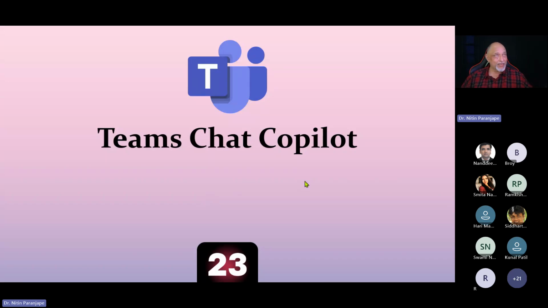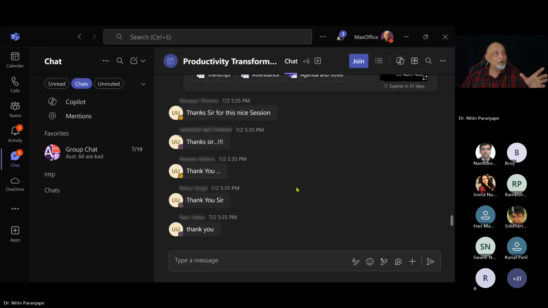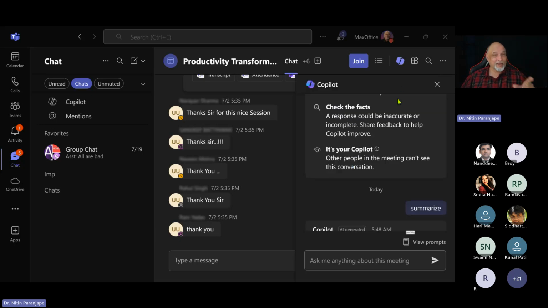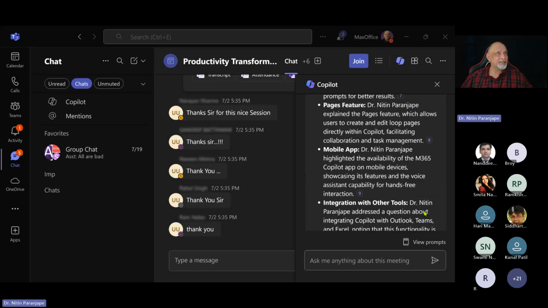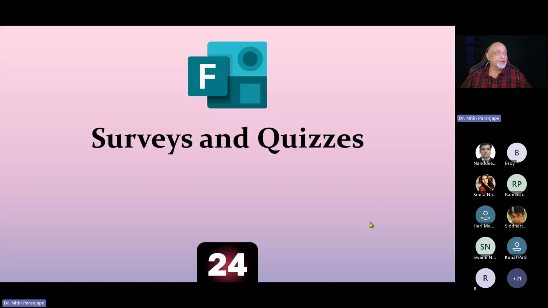What many people don't realize is every Teams chat has its own Copilot. So you go to a chat, any chat, there is Copilot. And by the way, every meeting already has a chat. So here, this chat has been going on for maybe months. I said summarize, it will give it to me and I can ask questions. This is equally useful in channels as well because channels are for projects. Projects are long term. That discussion is even longer. So use it to your advantage.